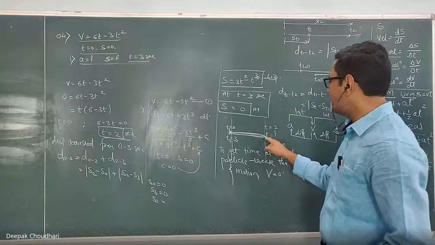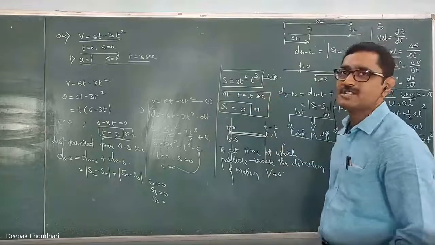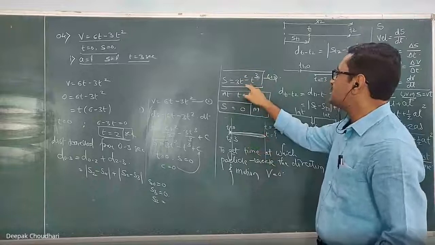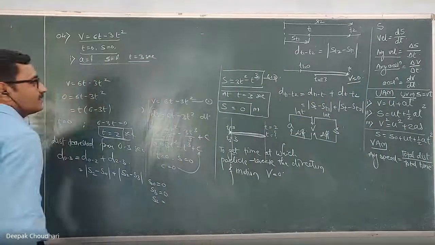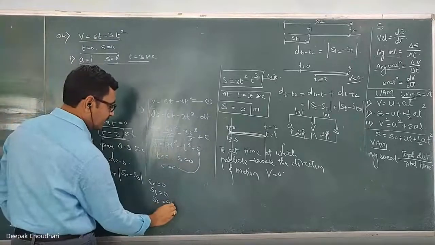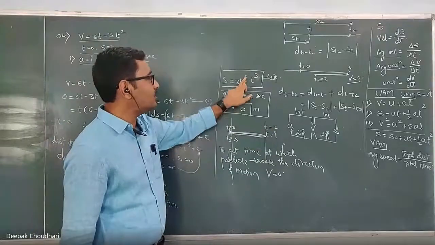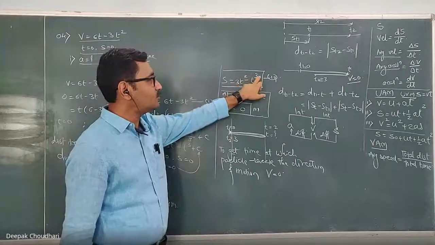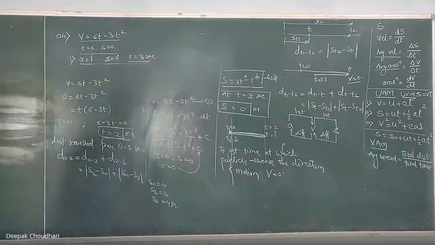How can I get the displacement at t equal to 2 seconds? I have the equation of displacement. Substitute t equal to 2 in this equation. It is 4 times 3 is 12, 12 minus 8. It is 4 meters. Is that a correct calculation? If I substitute t equal to 2, 2 square is 4, 4 times 3 is 12, and 2 cube is 8, 12 minus 8 is 4. Correct है क्या?